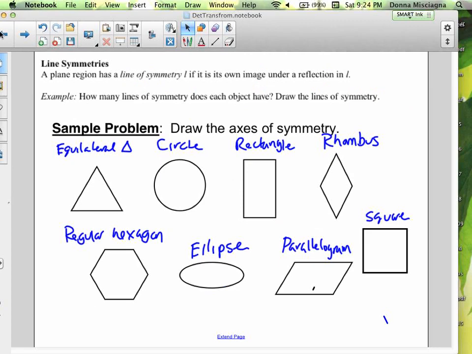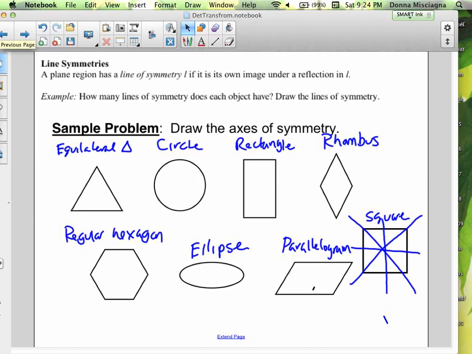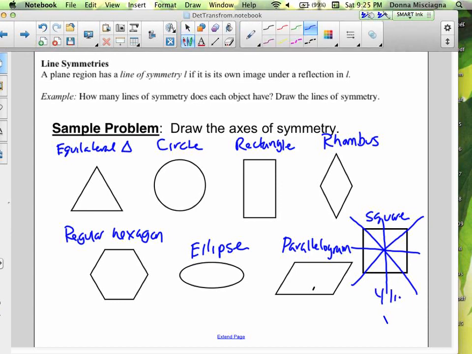The square, here were the 4. All right, so, oh, I said 4 lines of symmetry. That's not right. Oh, yes, it is. 1, 2, silly me, 3, 4. Oops, that wasn't very straight. I was thinking about 4 sides. However, the sides are kind of like across from one another. I intersect them twice. Well, you can see this, if I could draw that straight. So we would have this triangle maps to that triangle. So that one does have 4 lines of symmetry.